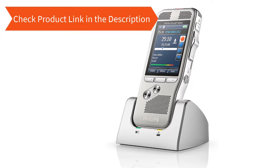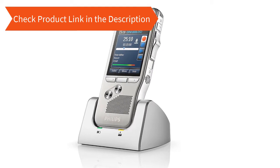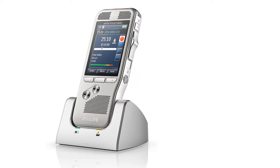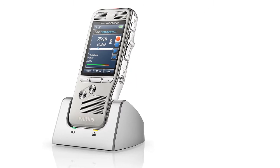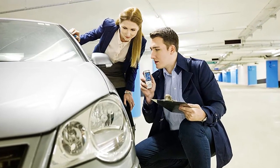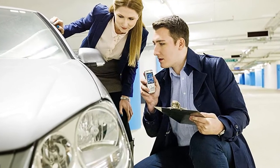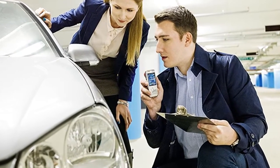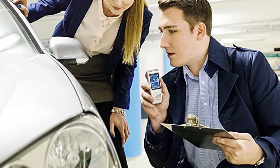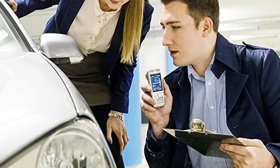The omnidirectional microphone offers 360-degree sound pickup, ideal for recording multiple sound sources such as meetings. The unidirectional microphone is optimized for voice recording and accurate speech recognition results. The asymmetrical and ergonomic shape fits perfectly in your hand, with a slim and lightweight design that maximizes comfort even over longer periods of time. The brushed stainless steel creates a robust and highly durable protective shell. The stable docking station provides speedy charging and automatic transfer of your recordings to your computer.